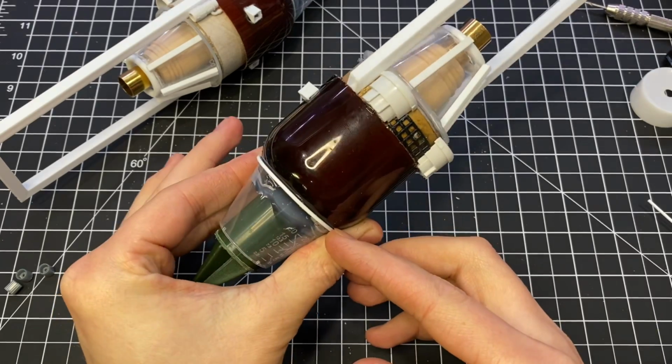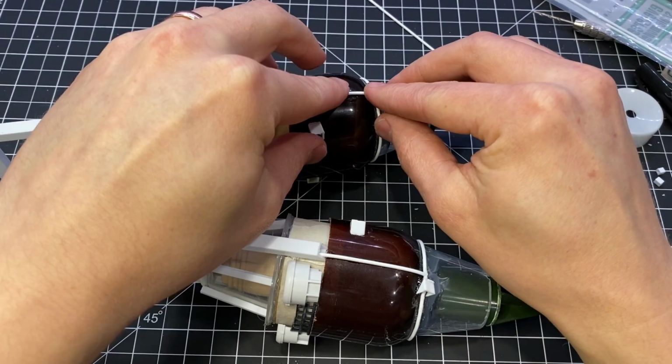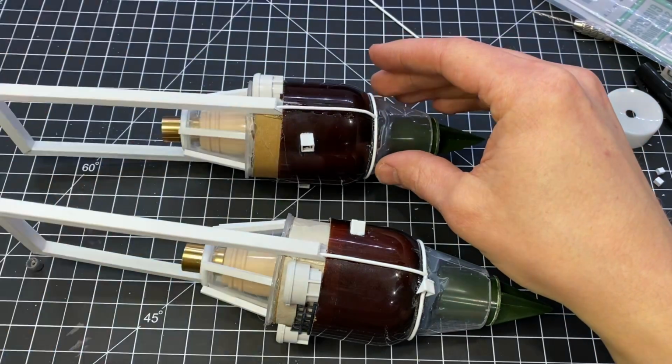I used some styrene rods to hide some of the seams that I was not happy with, as well as create some little trim pieces.